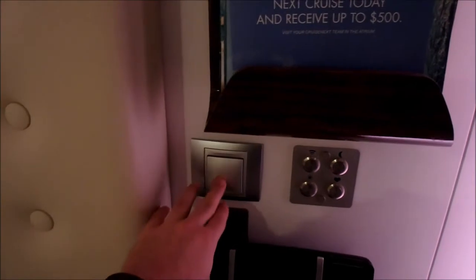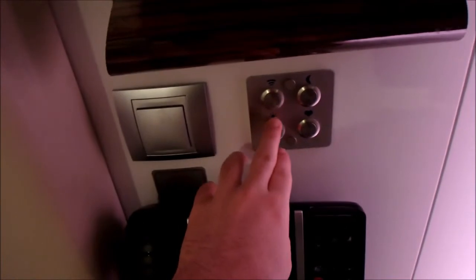Over here we have more light switches. So you have this one that turns on the mood lighting, which was what I was talking about. It has mood lighting, and you can actually change the color of this. So this here, you can actually have this fluctuate. This makes the colors fluctuate, and you kind of see it on the side there. It'll start turning pink, and then it'll go blue, and then right back to white or yellowish white and stuff like that. You can change it by 3 different settings.